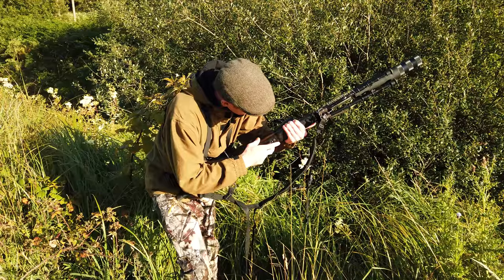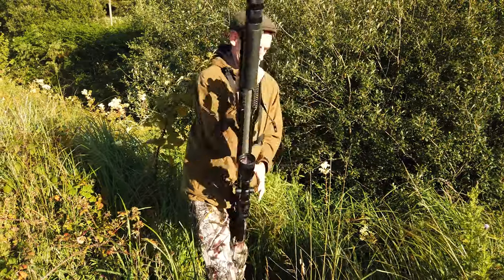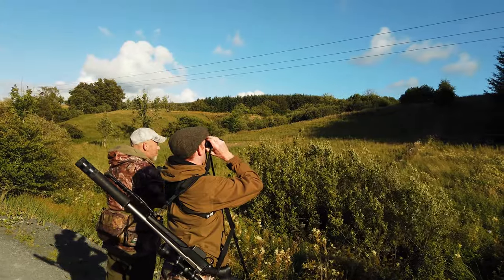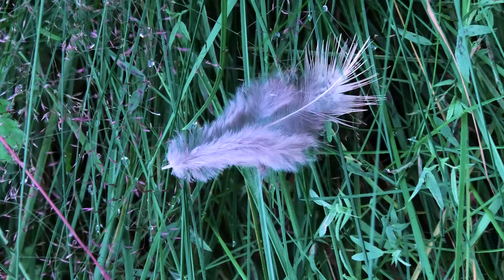Tonight we were back at the woodland that we'd encountered the red stag in, with the hopes of stumbling across him again. Not only that, but it was a beautiful landscape that I was happy to be in again, offering so many different avenues to approach deer from. The weather was fine and had held dry and sunny for the afternoon, which would hopefully draw the deer out of the cover to feed.